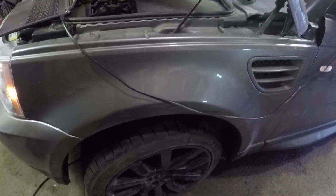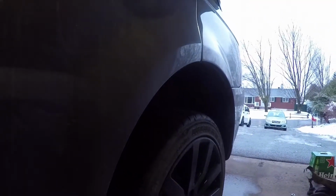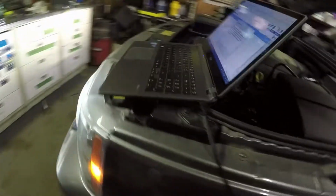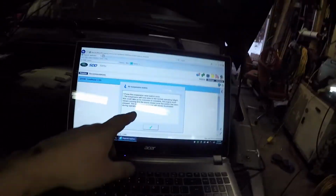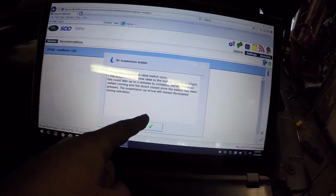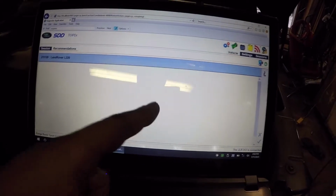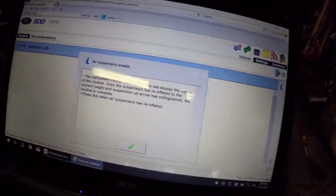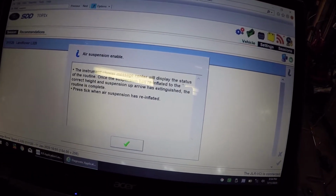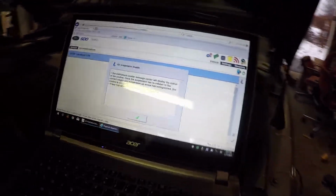Coming up. Coming up. The back was never really deflated. I don't know. Or not much, if anything. So the suspension will now raise to normal operating height. This could take up to 3 minutes. The engine must remain on. Close the door. Okay, that's fine. Cluster message will display the status of the routine once suspension has reinflated to the correct suspension height. Up arrow has extinguished. The routine is completed.